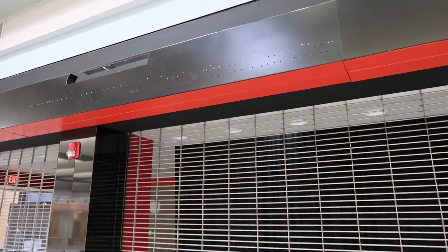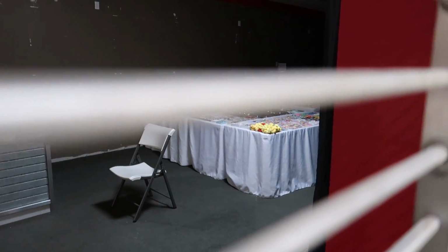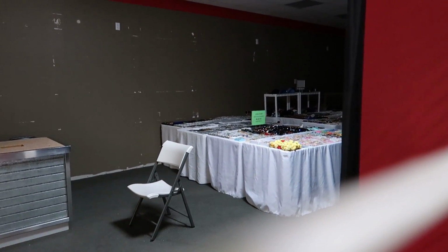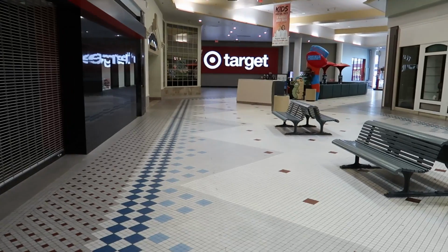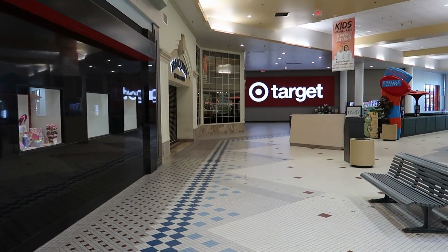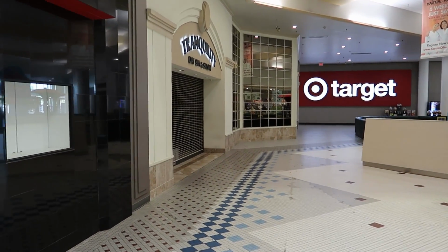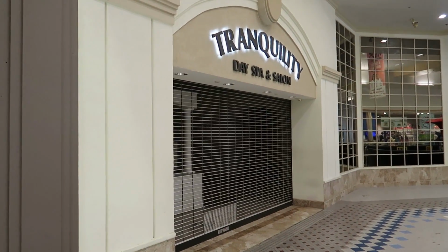Somehow I find that really hard to believe. So this here was a Verizon dealer. And it's full of flea market stuff. It's got sunglasses and toys and stuff on that table. Maybe they do a flea market on the weekends here. And so this space leads to the Target. Seems like it's a busy Target. I'm kind of surprised that they haven't just shut down the mall itself and left the Target open. There's really not much of anything open in the mall.